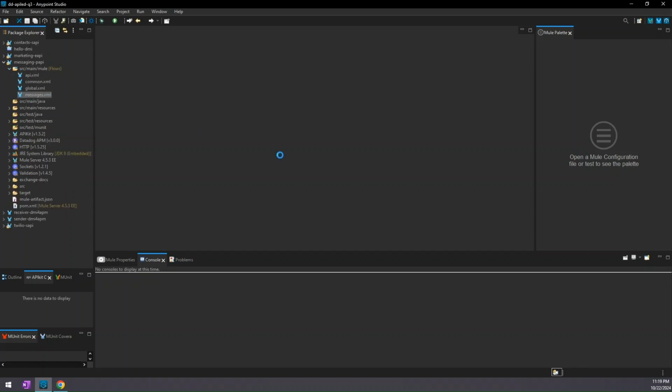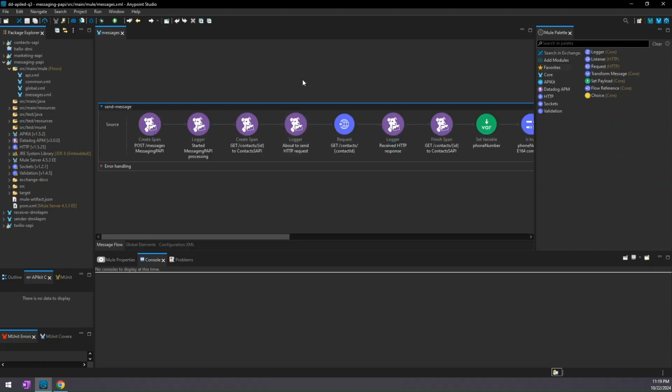If we want to see what kind of operations are available in the connector, here in Anypoint Studio in the palette, when I click on Datadog APM, you can see the available operations, which is dimension, create span, finish span, and logger. We do have some other operations, which we encourage you to go and read in the official connector documentation that we have.